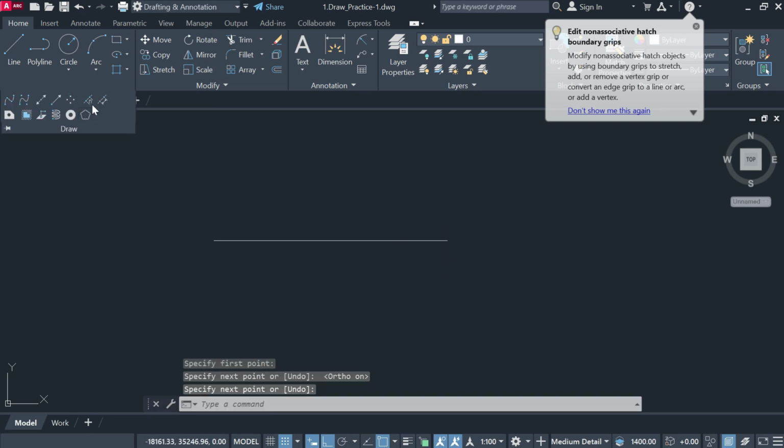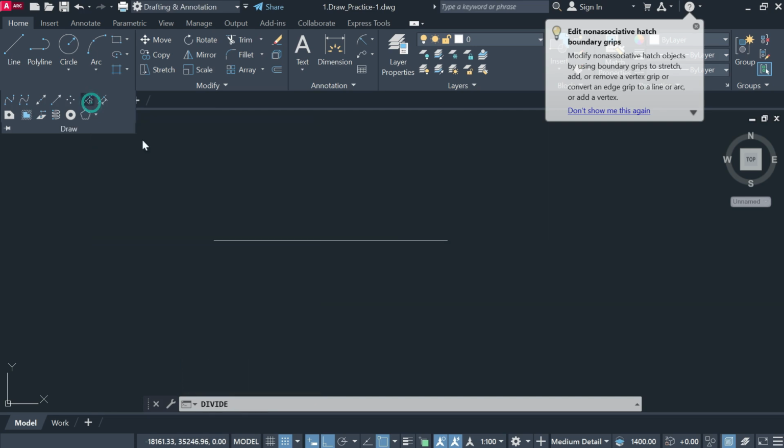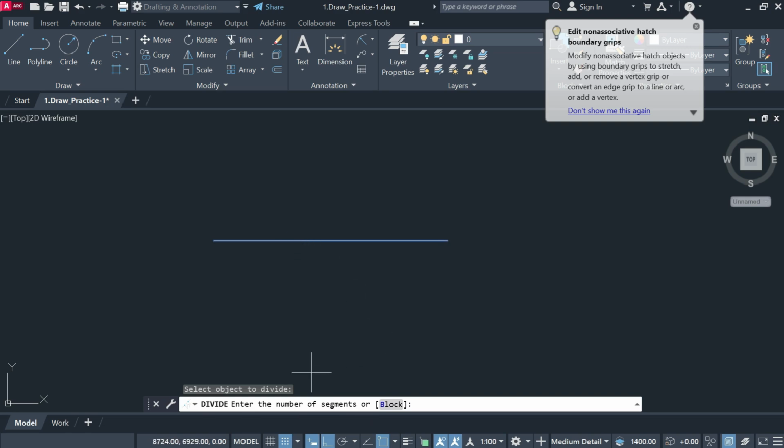Then this tool, see, divide. It will divide our line. So it's asking you to select the object. I'm going to select it here. Then it's asking to enter the number of segments. How many segments do you want? I'm giving 10 here.